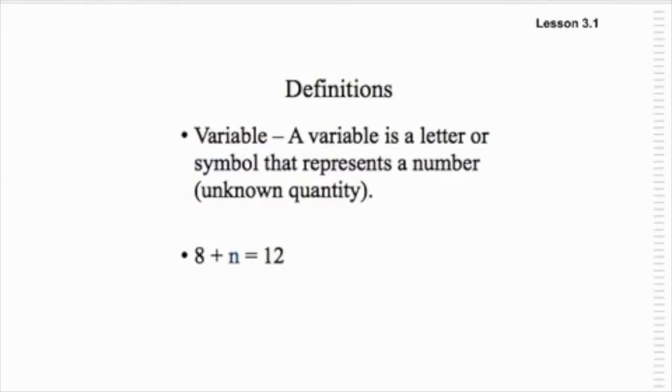The first thing I just want to go over is what is a variable. So in short, a variable is a number that you don't know. In the past, if you didn't know a number, you would put a question mark. Now, as you get a little bit older, we don't do that anymore. If you don't know a number, now we give it a letter. So like X, Y, those two letters actually represent a number. You just don't know what the number is.